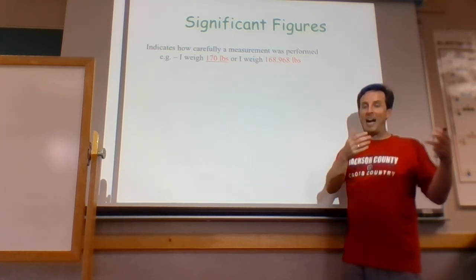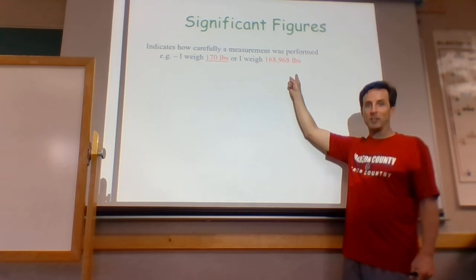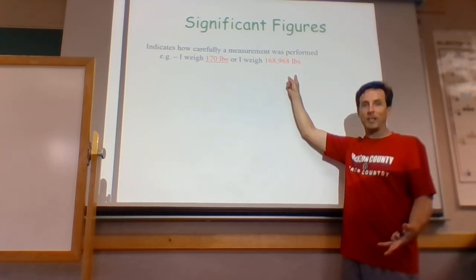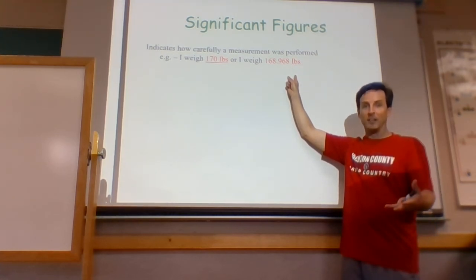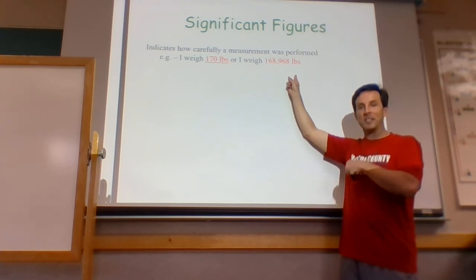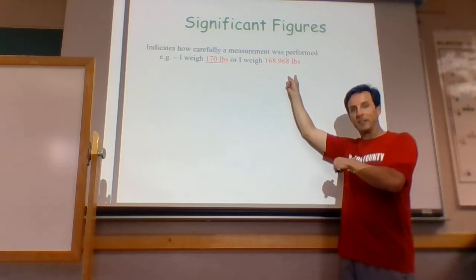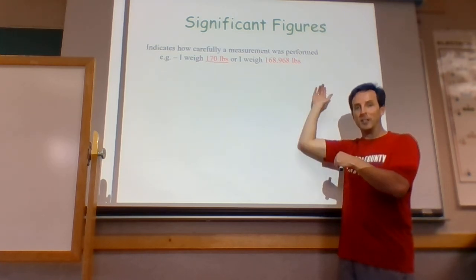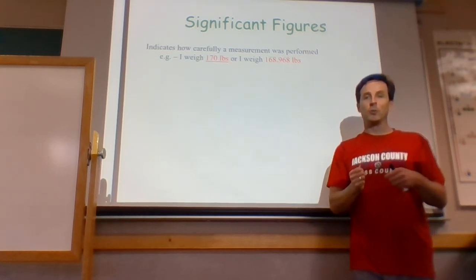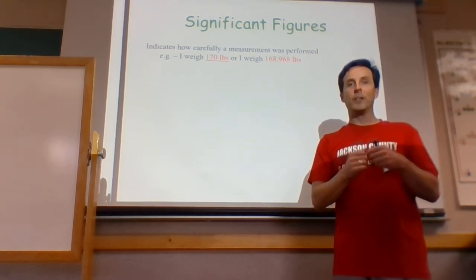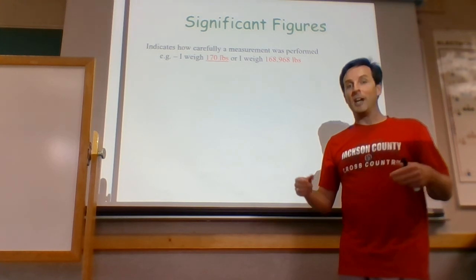But if somebody asked me randomly and I said my weight was this and I hadn't weighed myself lately, basically I'm lying. In science, I'm misrepresenting the data if I write too many digits, because it makes somebody think that you used really expensive equipment and you're really careful about how you measured everything, and that's not what I did.